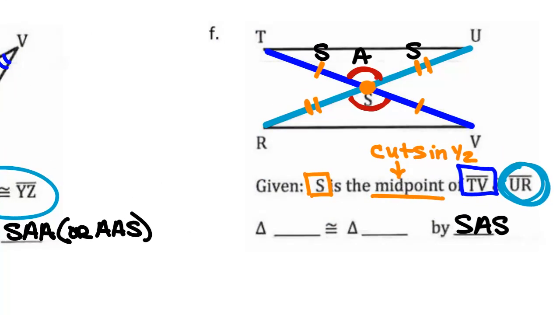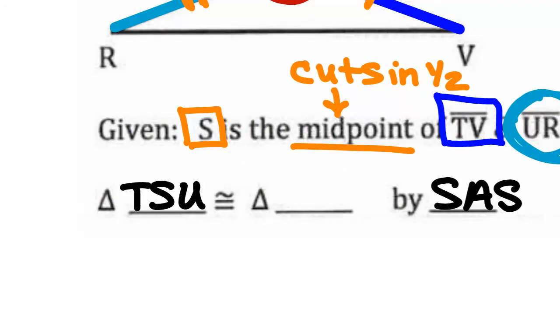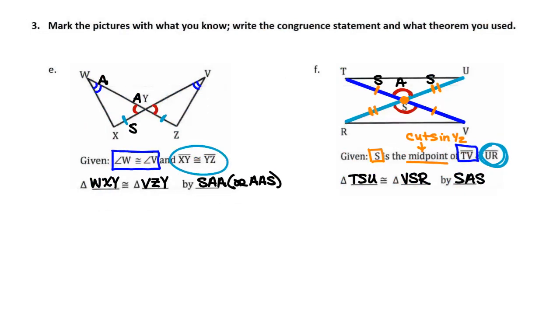All right, I'm going to name the first triangle and you're going to help me name the second triangle so that we match up our corresponding parts. I'm going to call the first one triangle TSU. From T down to S, I'm going across my side that has one congruence mark and then down to my vertical angle. What would correspond to that on the other triangle? V to S. So VSR. Nice work.